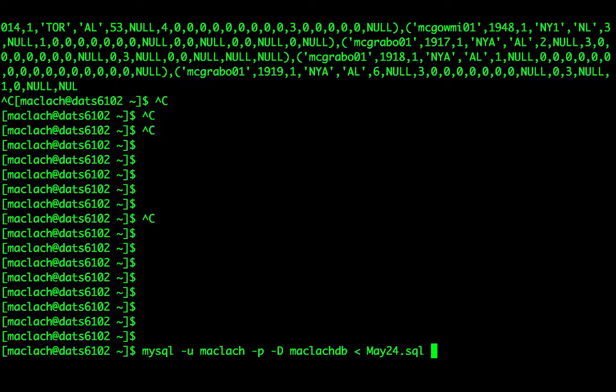I install a new MySQL database, it's pristine, there's nothing in it. I'd have to create this user and this database out of the empty. But once I do that, if I run this command, it's going to pull in my old database and it'll be a complete restore. I will have then backed up and restored my database. So that's what a MySQL dump does.